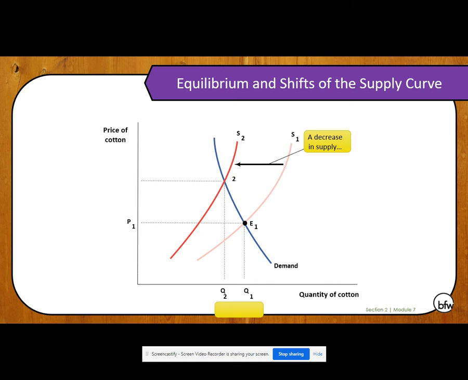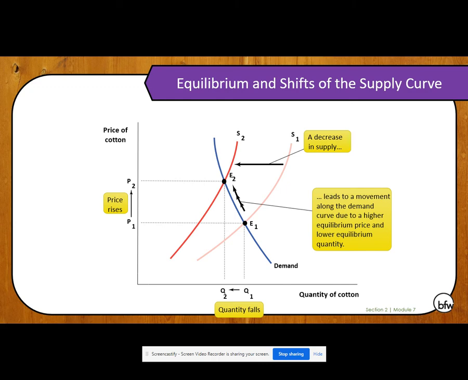So now, once again, I have a new equilibrium point. Supply and demand meet here. So I draw down a new quantity, Q2. I come over here, I have a new price, P2. And I notice that my new quantity, is it higher or lower than the original? In this case, it is lower. And my price, is it higher or lower than the original? It is higher. So supply decreased, factories shut down, so the price of all those goods went up, and the quantity went down.